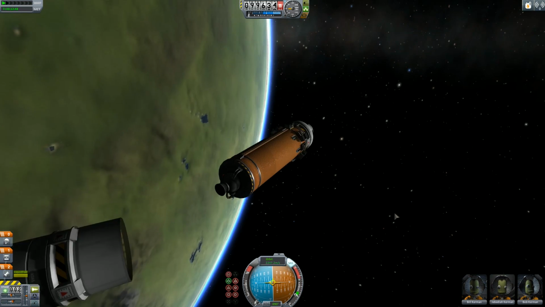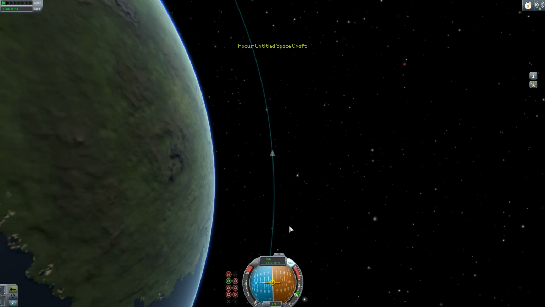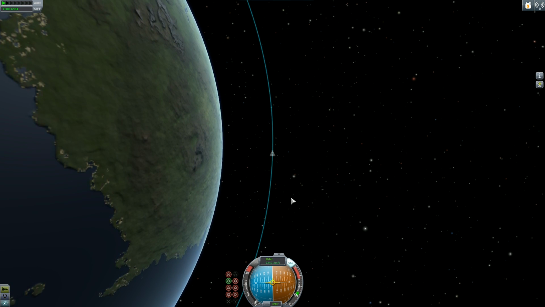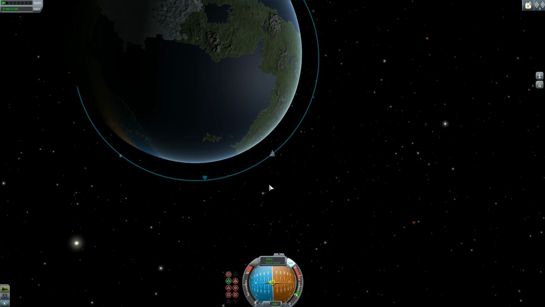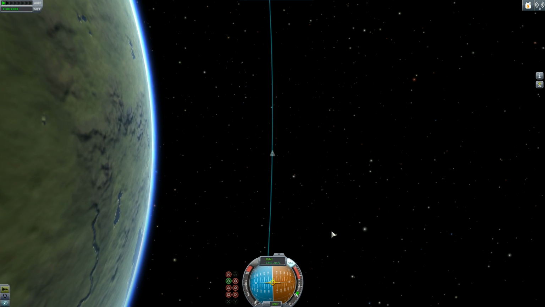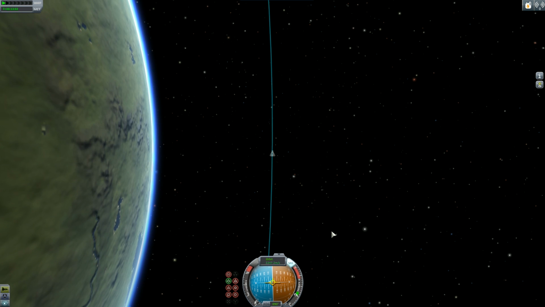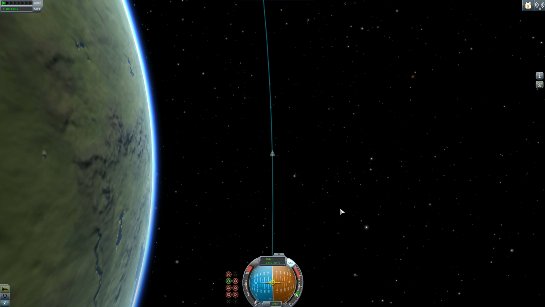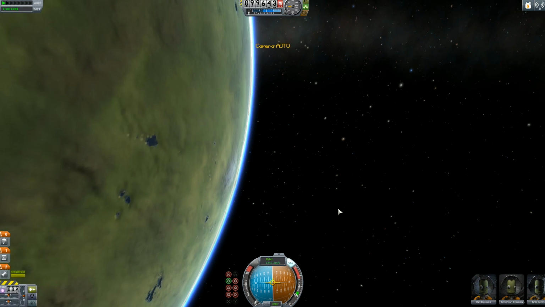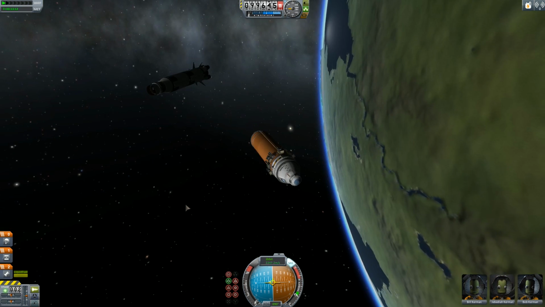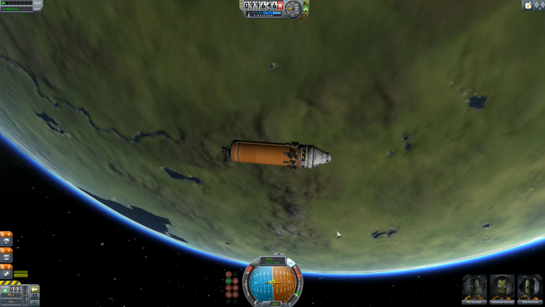We're pointing prograde. Prograde is along our velocity vector. So, prograde is this way. Forwards, along a velocity vector. Our velocity vector is going around the planet. Velocity means speed, except it's got a direction, so you can say, I'm going 10 meters per second. With velocity, you'd say, I'm going 10 meters per second, or minus 10 meters per second, in this direction, that would be a velocity. So we're going along our velocity vector. That would be our prograde, forwards.